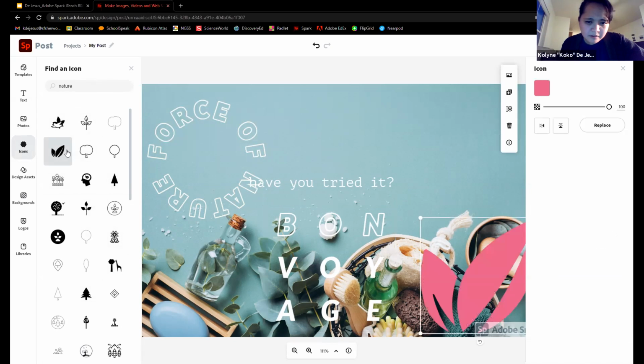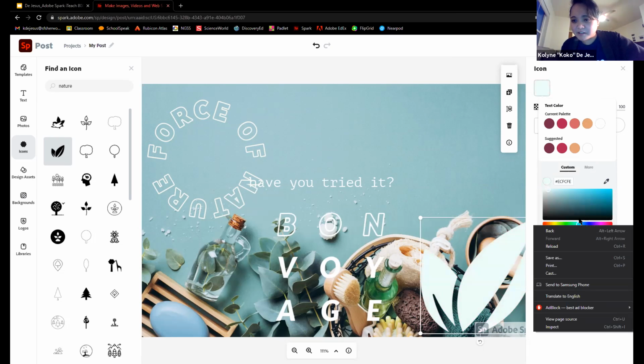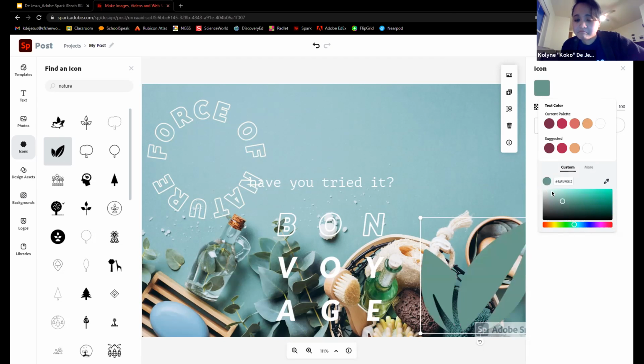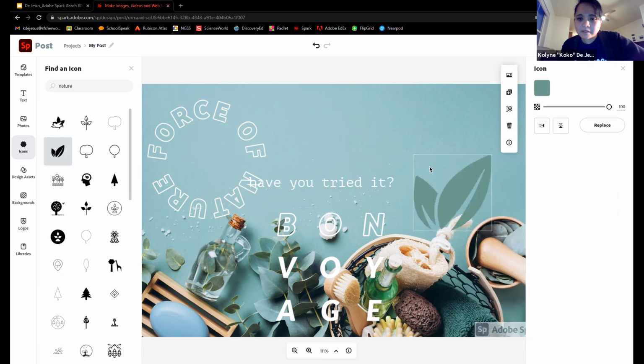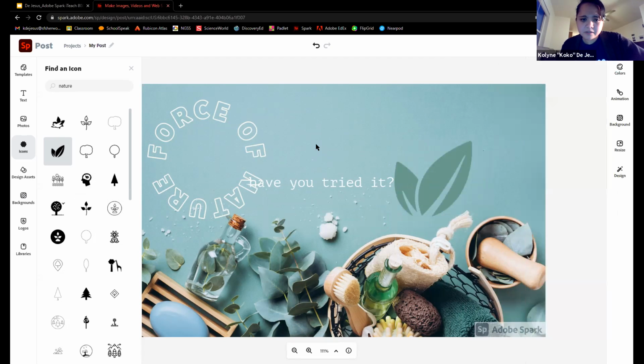So if I chose this icon, okay, and the backgrounds, if you want to change that color, you can definitely choose which color you'd like. You can go from magenta to, I don't know, let's do green or something, or white, to keep the same backgrounds on there. Okay, something like that. And then you can resize it, you can move it. In that case, okay, and just delete this one and this one.